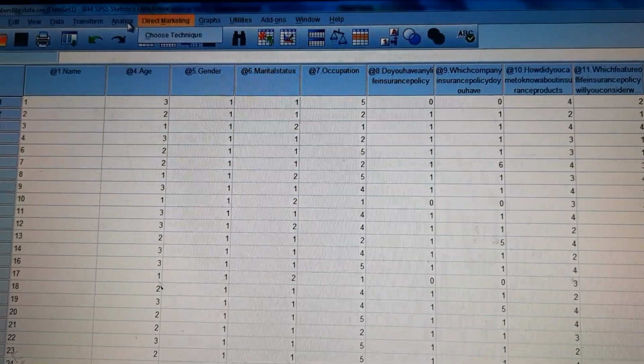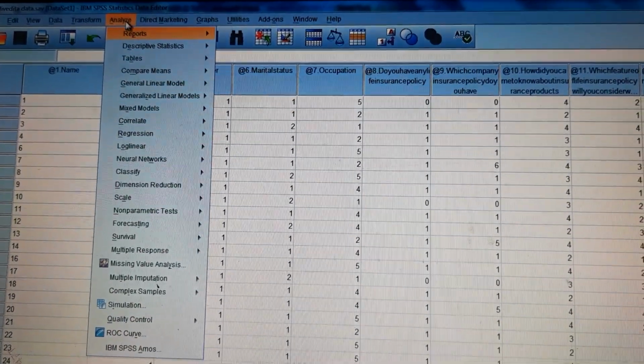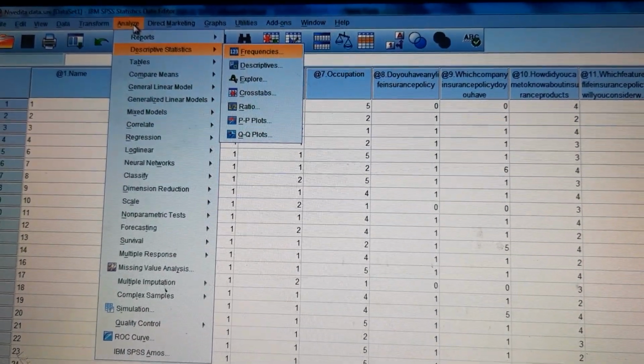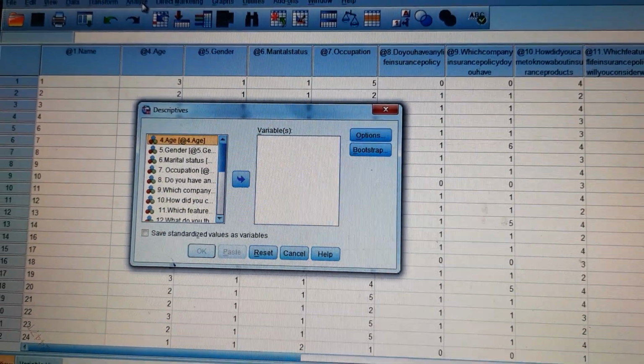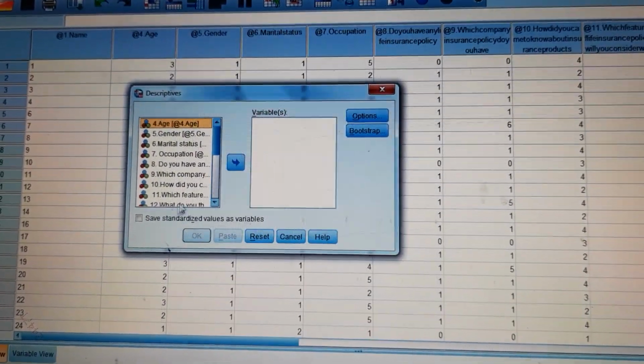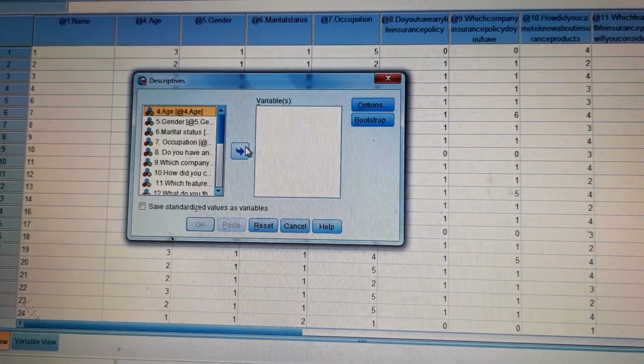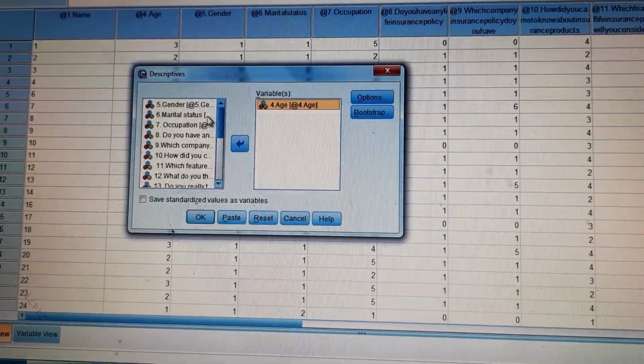Among the descriptives you may analyze all the variables, or just a few of them as per your requirement.